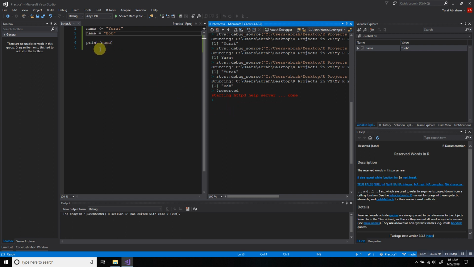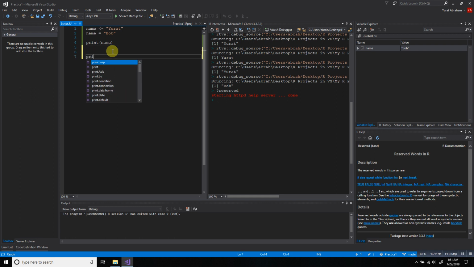Okay, so let's try. Let's see. All right. So as you can see, the command print. If you want to print something, a statement is print, parentheses, quotation, a statement. Hello.